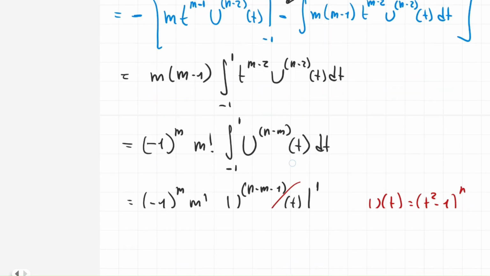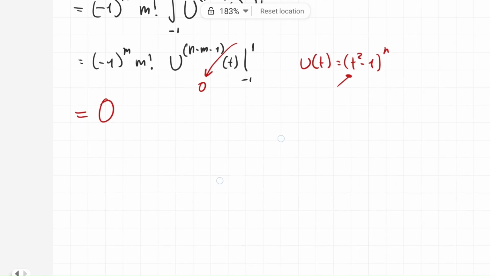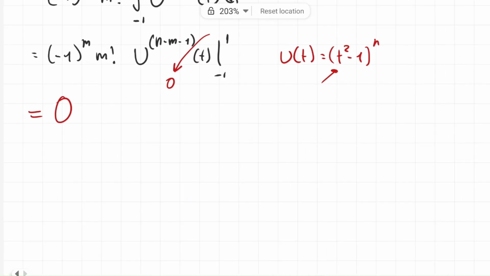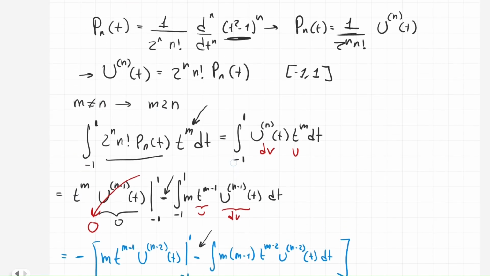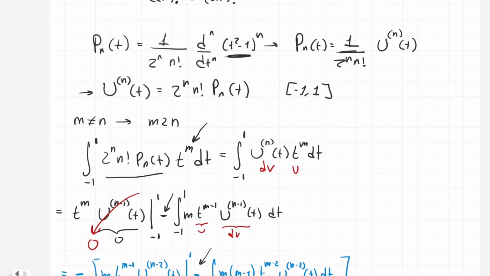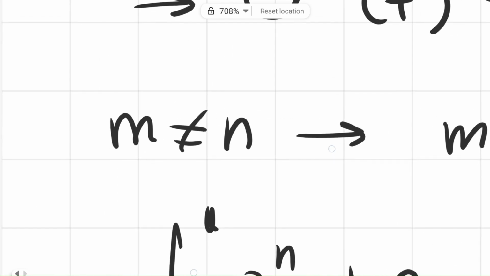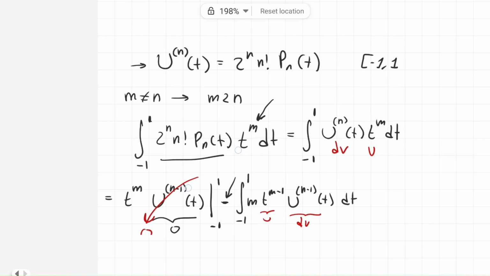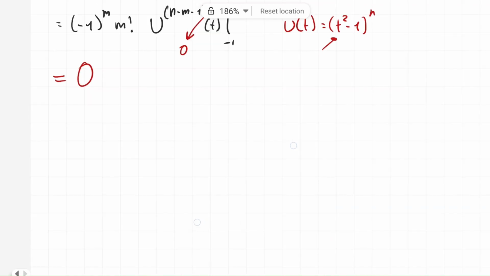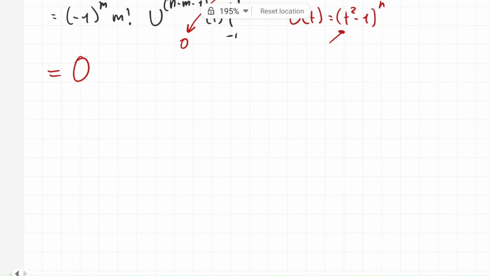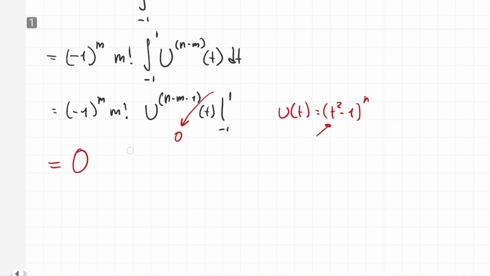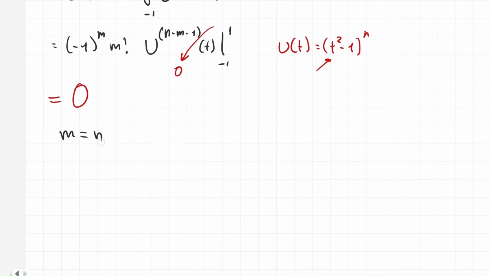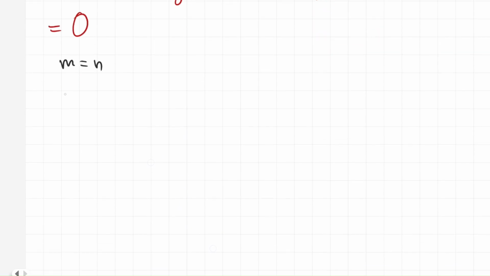And in particular, if t to the m represents another Legendre polynomial, we will have that, well, these Legendre polynomials are orthogonal, or at least the inner product between the Legendre polynomials is equal to 0 if m is different from n. So that is the important thing. At the end, we will write the conclusion explicitly. Perfect. So we are going to be interested now in the case where m is equal to n. So what happens in that case?